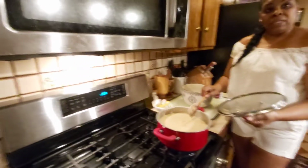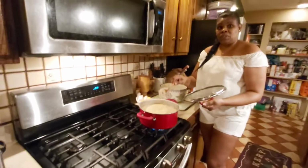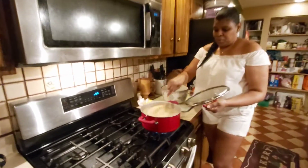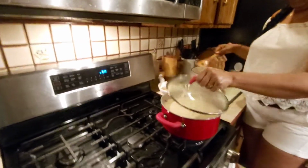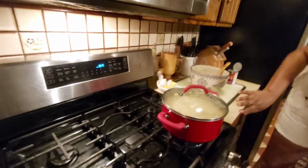When it's completely cooked, the color will turn to a brownish color. You're afraid of it popping? Yeah, I'm probably never going to make this recipe. So we have it on medium heat for about 30 to 45 minutes.